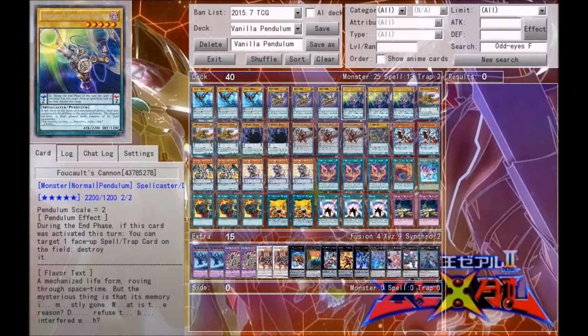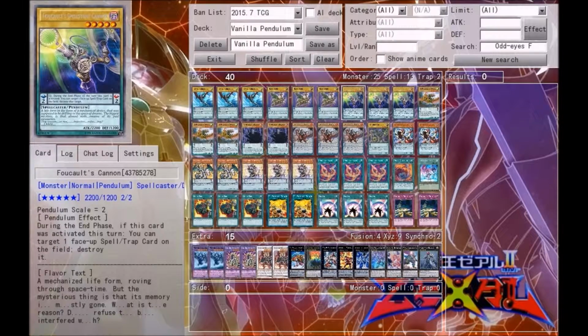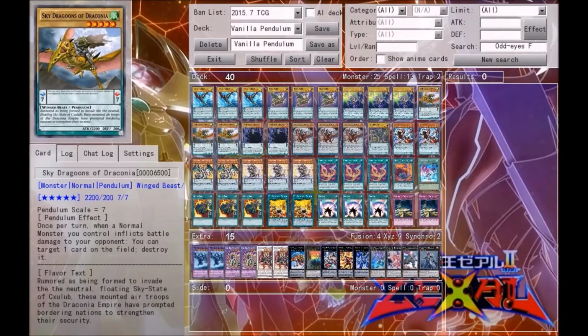Next we go for the Focalt Spellstone Cannon. It's actually a better scale 2 than Mandragon, but Mandragon is more attack, so hence why I picked 3 Mandragon as well as 3 Focalt. When Focalt is activated during the end phase of the turn he is played, you can target one face-up spell trap card on the field and destroy it, including himself if you really want to, but since during the end phase it's not all that great. The end phase effect of Odd Eyes Pendulum Dragon is much better, but still it's something, you know.